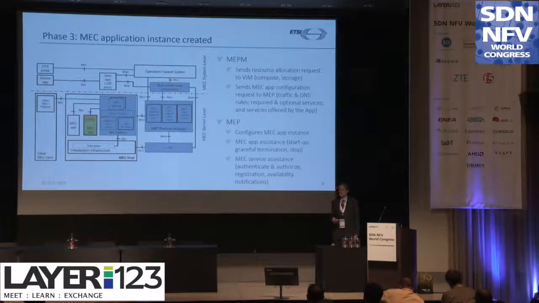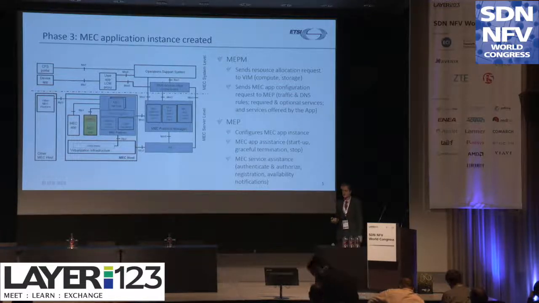So the next step is the platform manager itself, over here. It'll send the request to the VIM down at the bottom. Obviously it's important that when we establish a new application, we ensure that the appropriate resources are made available to it, so that's the compute and storage and what have you. And it will send the request to establish the application at the platform itself. That will be the traffic rules, the DNS rules, and what have you, because when we're doing things like traffic steering, we need to know where to send it and which traffic should be steered.